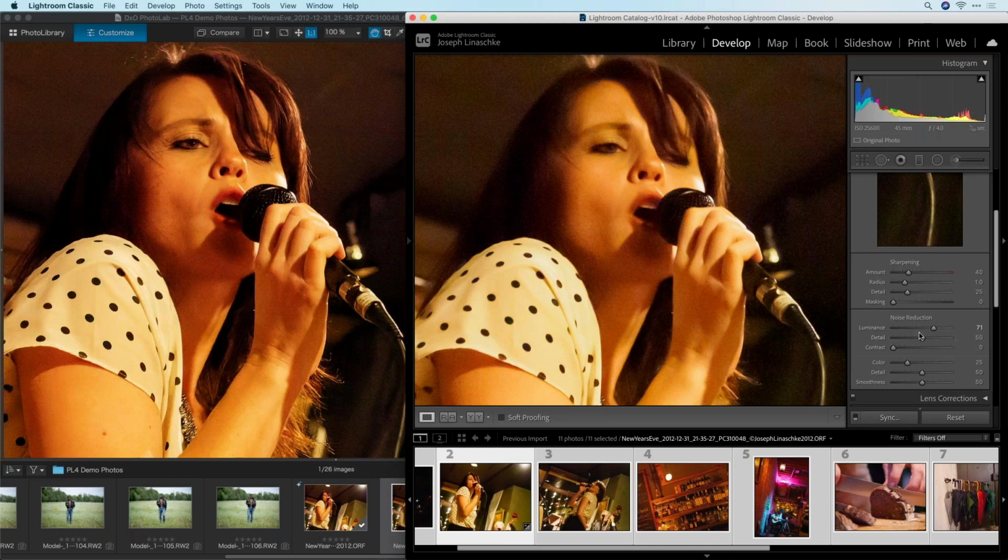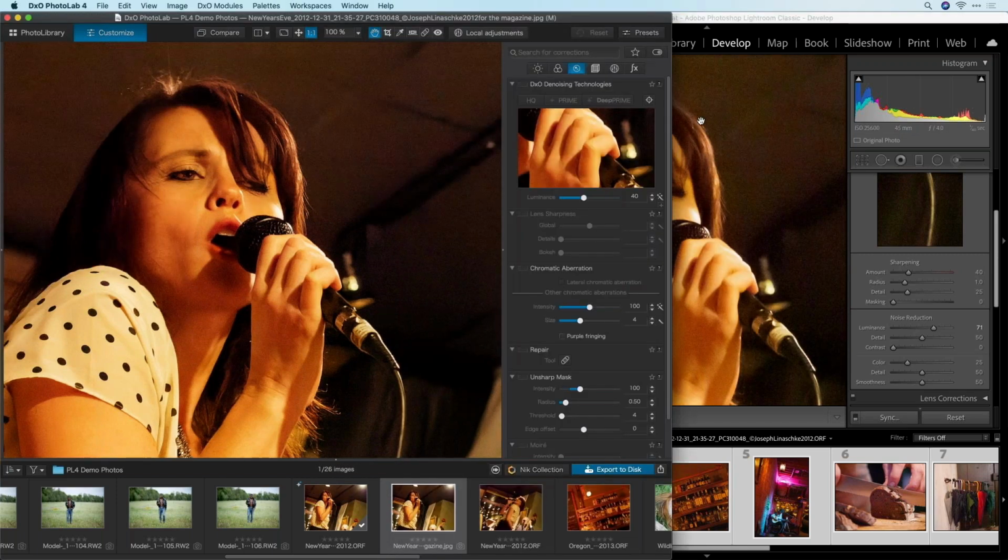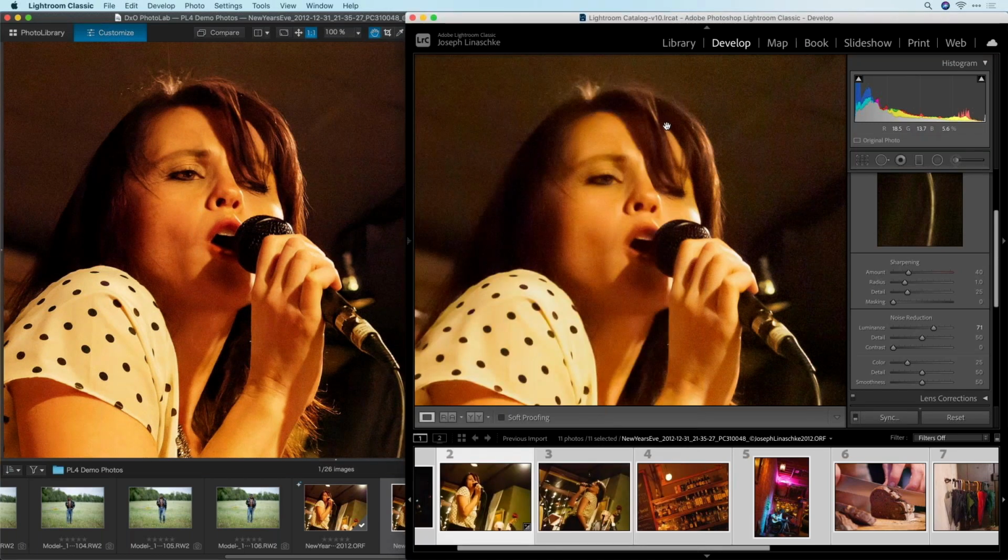So we're at 70 noise reduction on the right in Lightroom. I think the skin looks comparably smooth, but now look at the details. Look at her eye. I mean, her eye's almost gone. It's almost completely obliterated here, full detail. Look at the top of her head. Look at the hair coming off the top of her head. It's a mush, there's detail.